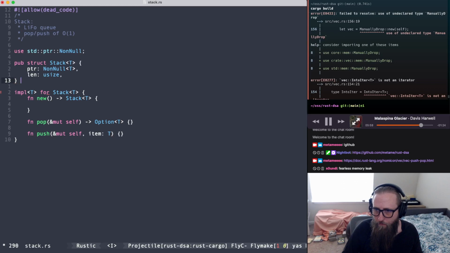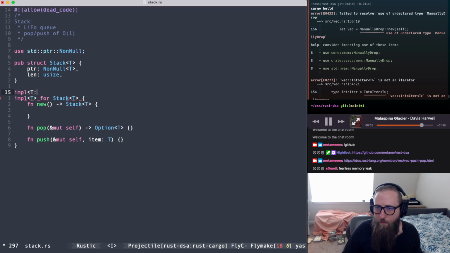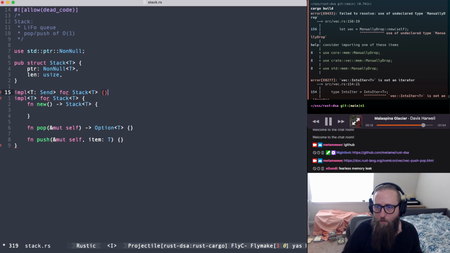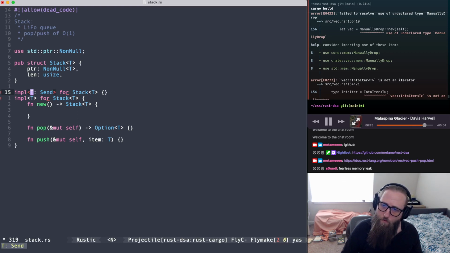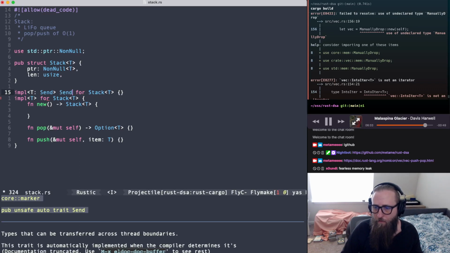See if I can remember this part from what we just did. We can do this if T implements Send. Impl Send for T. I want to say it's probably Send.